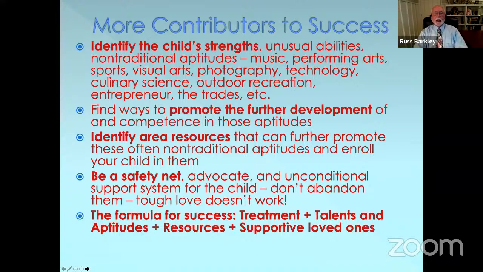So the keys to success for an ADHD child, besides having the loved ones we talked about, is identify your child's unusual aptitudes, abilities, strengths. They're often not traditional. They're usually not within school, such as reading, math, and spelling. It doesn't mean they can't be. Some children with ADHD are quite gifted in academics, but typically it's going to be in things that are not academic. It's going to be music, performing arts, stand-up comedy, maybe working with technology, maybe artistry, maybe photography, or culinary science, or outdoor recreation, or even entrepreneurs. We know that ADHD combines very well with entrepreneurial talents in order to help people be even more successful.